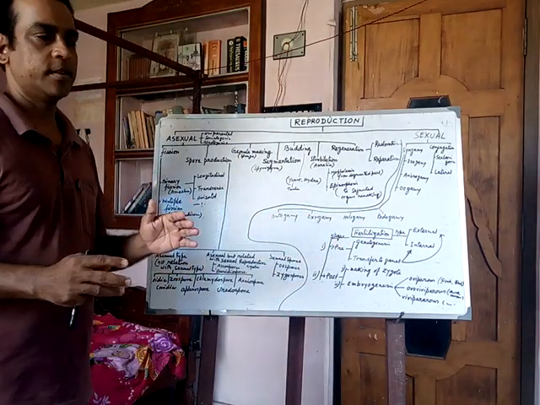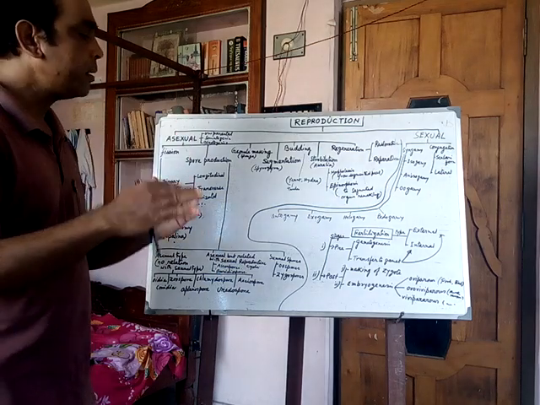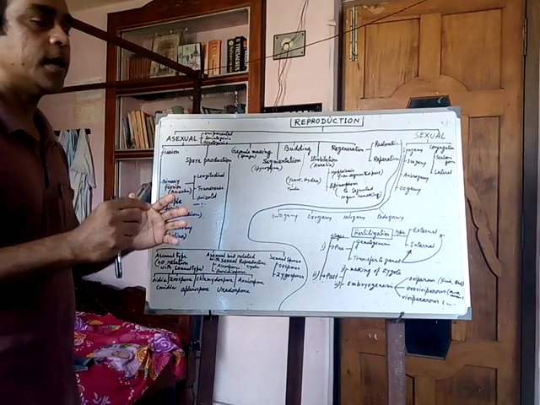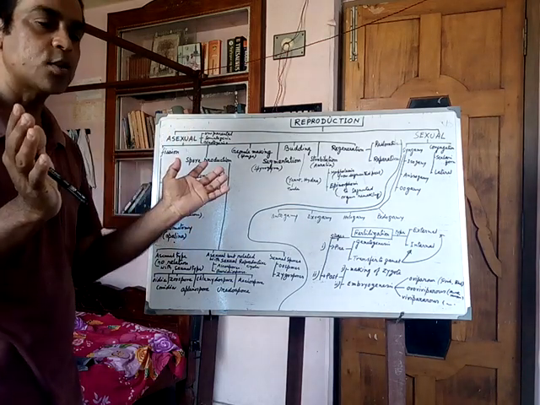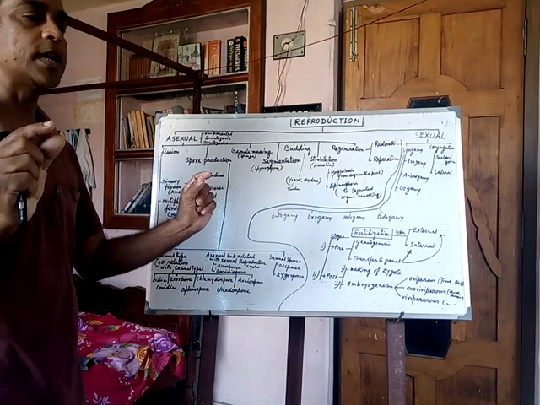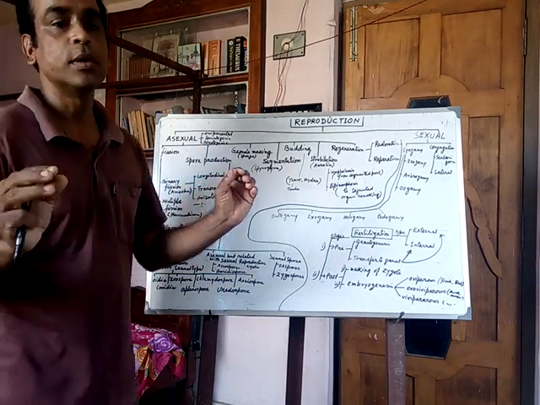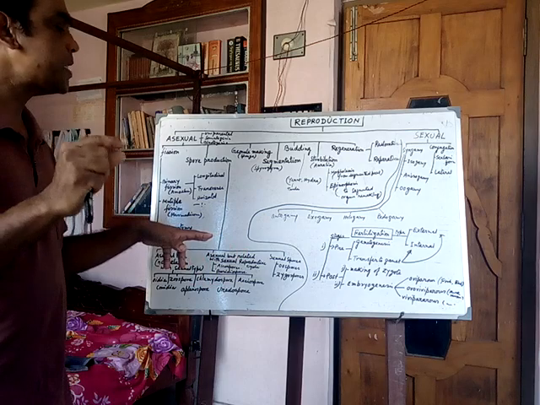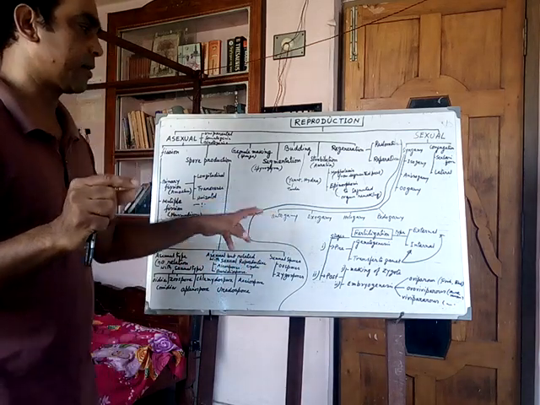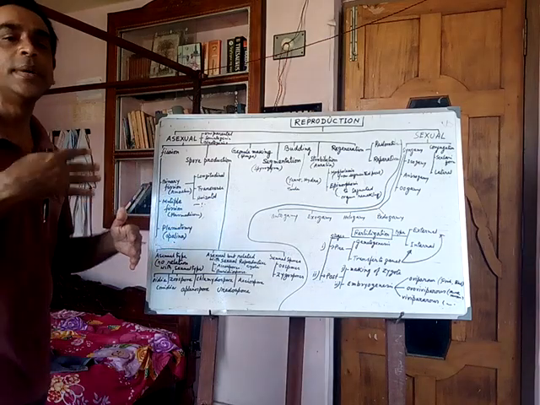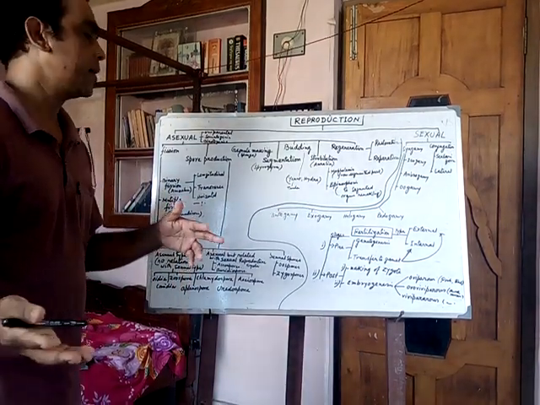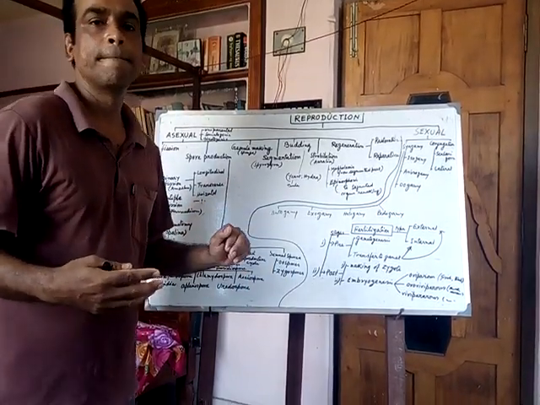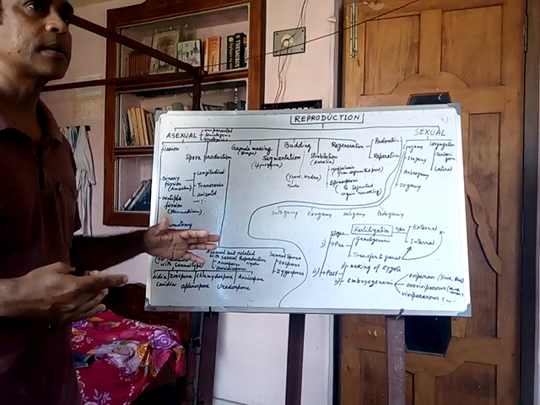What is autogamy? When a lower-level organism holds a single nucleus, it divides into two daughter nuclei, and then the two daughter nuclei convert into gametes and meet with each other. It is called autogamy. It represents Paramecium reproduction. Exogamy, when the gametes meet in the external environment, it is called exogamy. That is the frog gametes and the gametes of fishes.